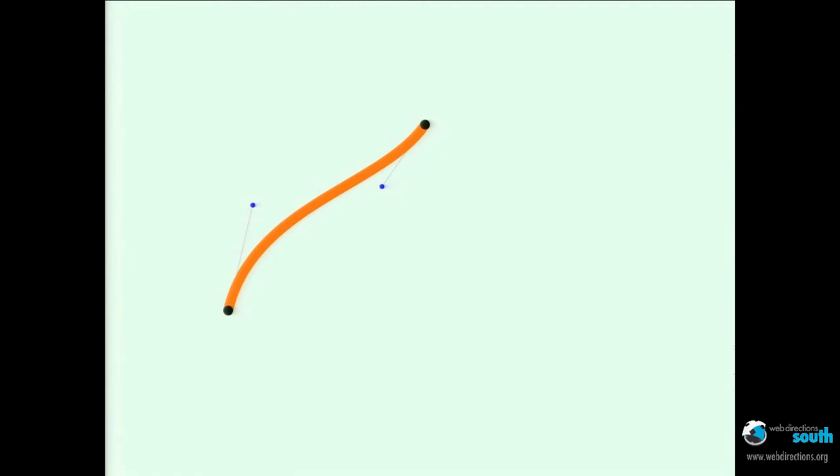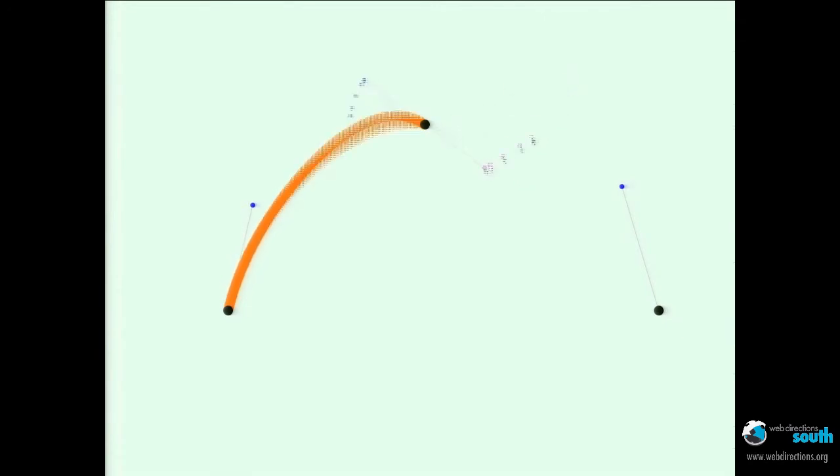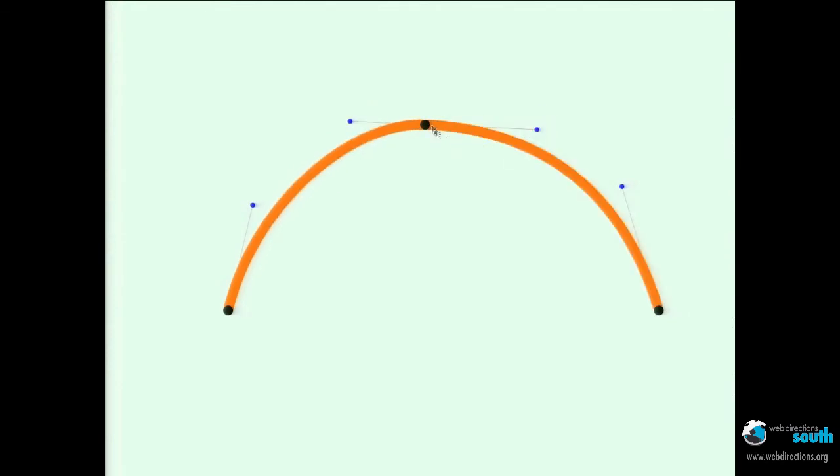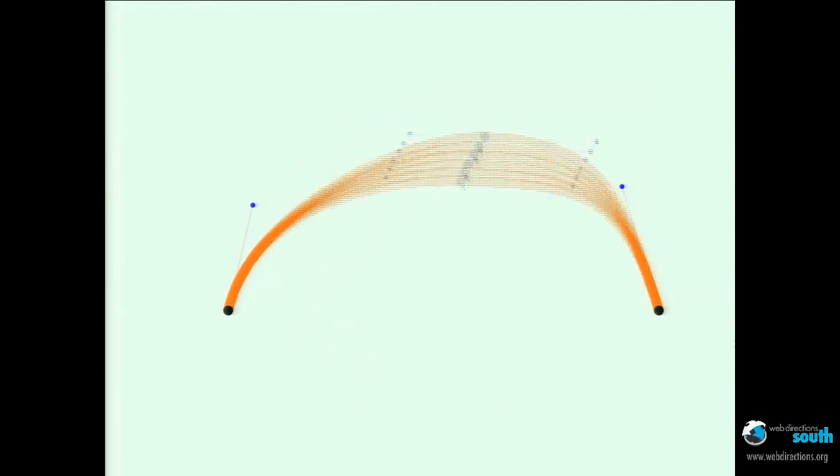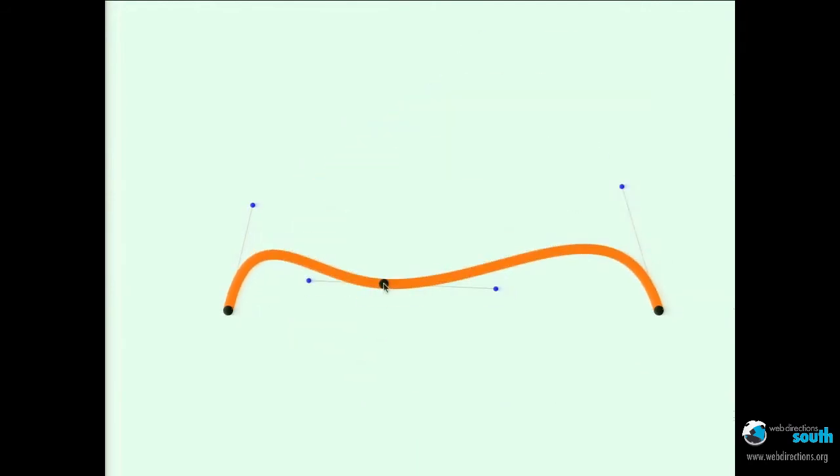And to keep them smooth, all we need to do is make sure that if we want to join a second curve to this one, we create a second control point that's in line with that. You can kind of see what I'm doing here. And that will make sure that when we create the curve, it moves smoothly through that point to the end. And I can move that any way I want, and we still have a nice smooth curve. And then we can build more complex shapes with that.